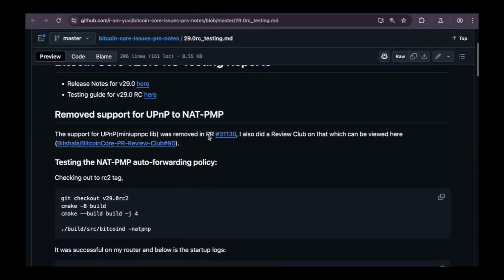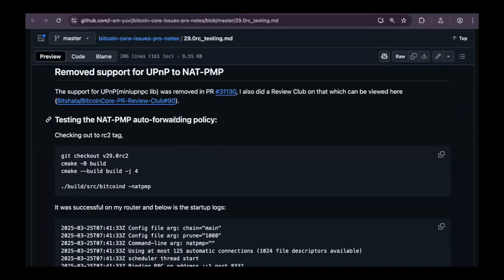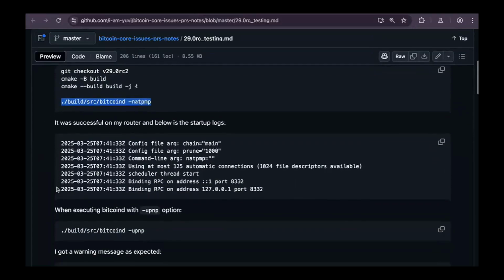So when I was running, I checked out version 29.0 rc2 as the release candidate, and I built. And when I was running bitcoind with NAT-PMP, I'm not using PCP, I'm using NAT-PMP, it was successful on the router.